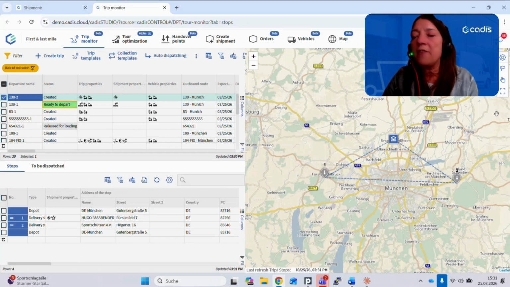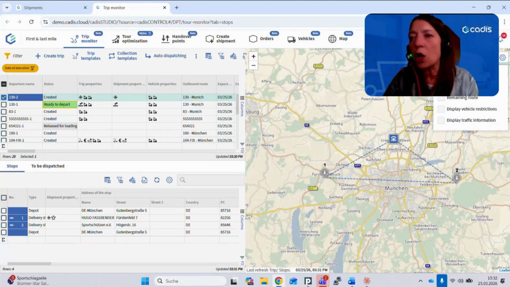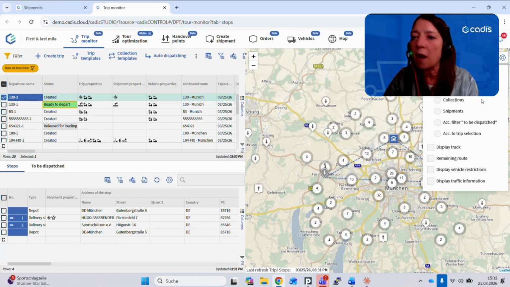And in the map, we have also a very cool feature, that is the lasso functionality. To deactivate that lasso selection, just click it, and then we need to display also the shipments which are to be dispatched. I will select the trip selection filter.